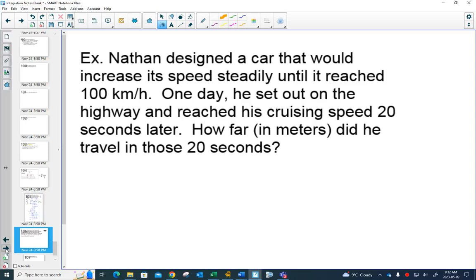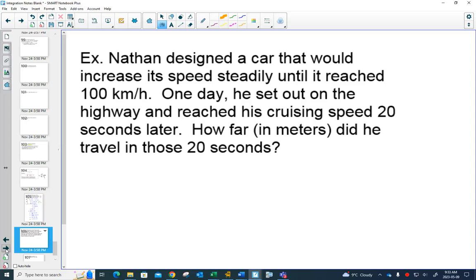So we've designed a car that would increase its speed steadily until it reached 100 kilometers. That probably exists on my father-in-law's smart car. It just has to probably say, I want to go 100 kilometers, and then it just increases its speed. And you might want to increase steadily, maybe it can figure out what's the best fuel efficiency or battery efficiency to do that. If it goes really fast at the beginning and uses more battery, then just slowly increases. They probably have mathematical equations figuring that out.